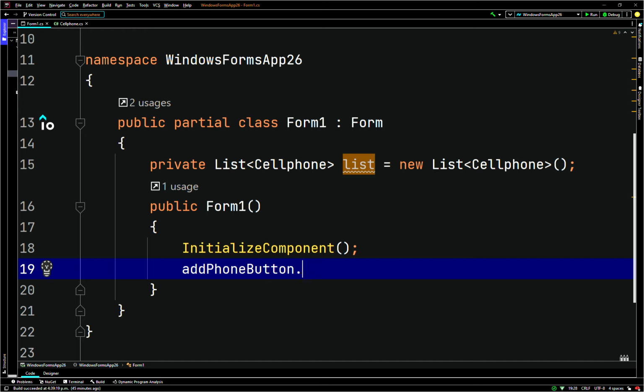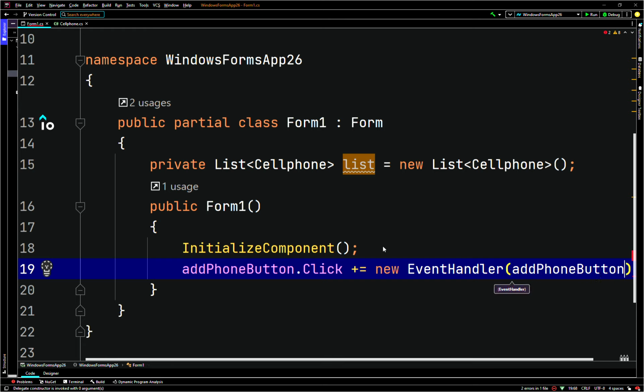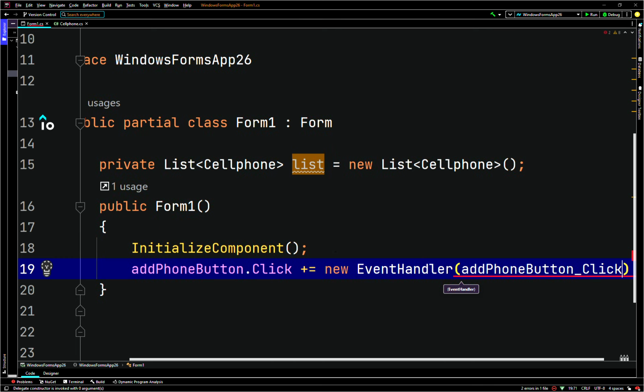Dot click, plus equals new event handler, which takes a parameter, add phone button underscore click. Yeah, that's correct.